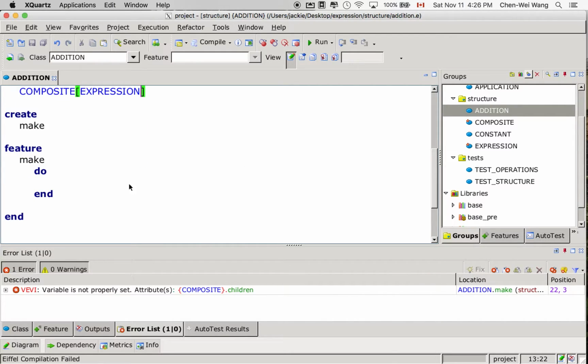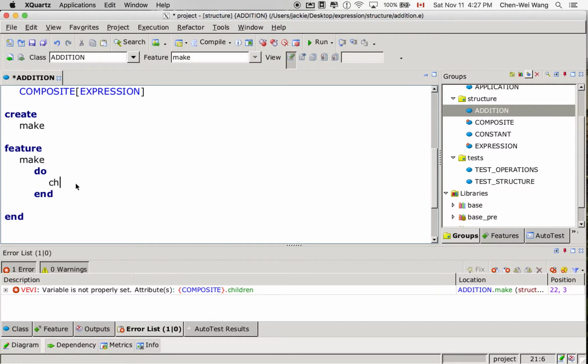However, in this class over here, we did not initialize the linked list, which means by default it's going to be null, which is not allowed for void safety. So you can refer to the void safety lecture notes for why we need to always initialize the attributes. To fix this is easy.